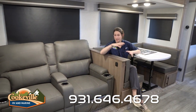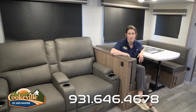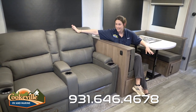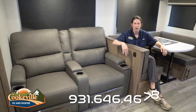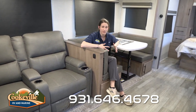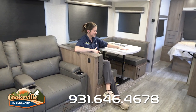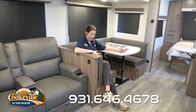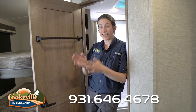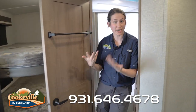Let's check out where you'll be sitting — the only slide in this camper houses our theater seats as well as our U-shaped dinette. Both are major pluses in camper life. You can relax, recline all the way to nap mode, still have your drink, and use the massage buttons — amazing! The U-shaped dinette is perfect for a family meal or even working from home. It's a pretty tall table, and it is a removable table so you can always switch it out if you want something different.